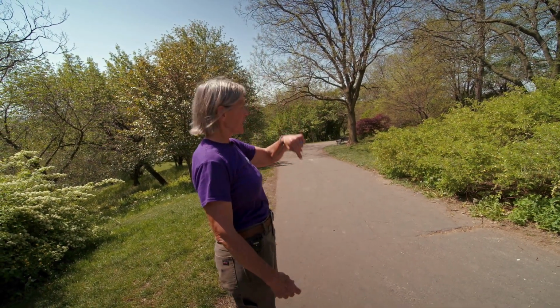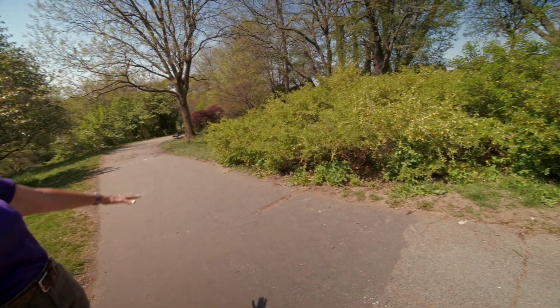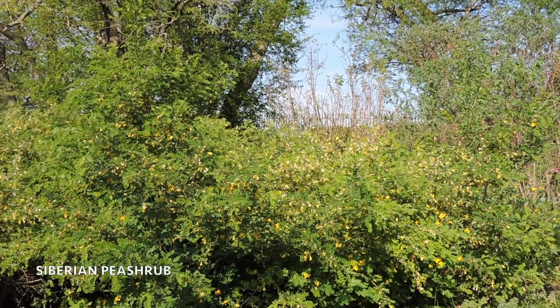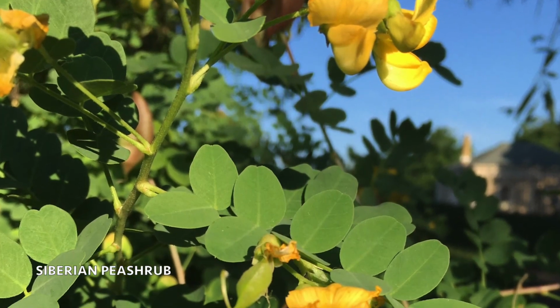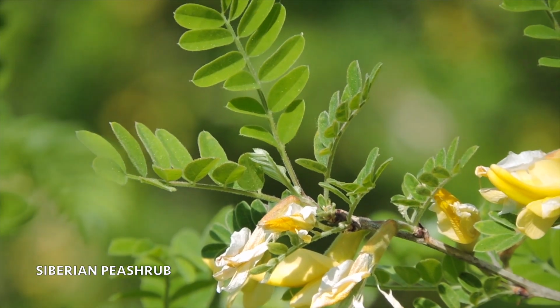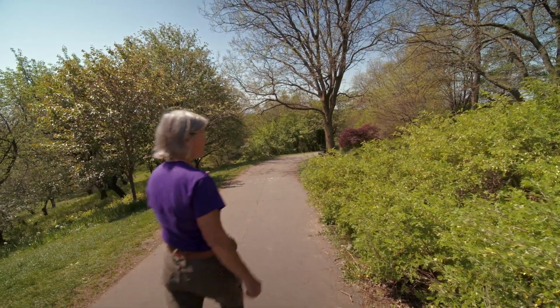We're going to be heading down the hill and look over Rose Hollow, but we're stopping here at the pea shrub collection. And this is a small flowering shrub. They're in bloom now. Most of the plants along this southern facing hill from the reservoir, if you see the fence above us, we're standing right below the reservoir right now, they're members of the pea family and they have a very distinctive pea shaped flower. This is their blooming season, and then they have pea like structures that come down. This is a native shrub. You'll notice there's a couple of redbuds in here because they are members of the same family.